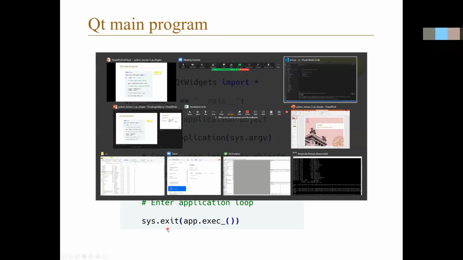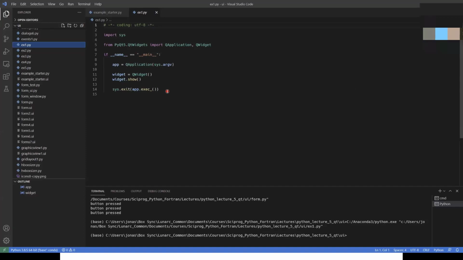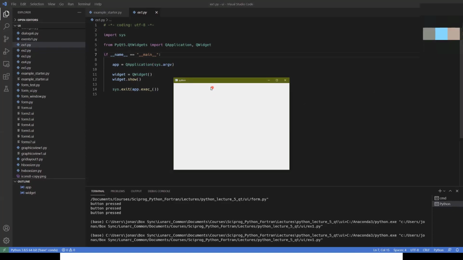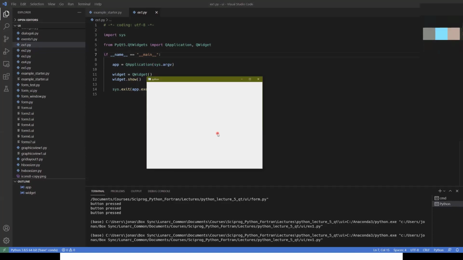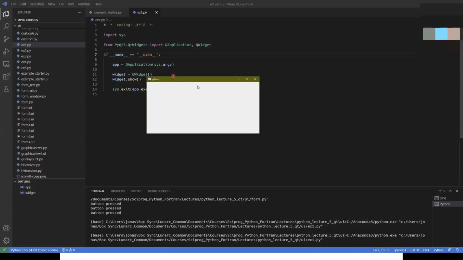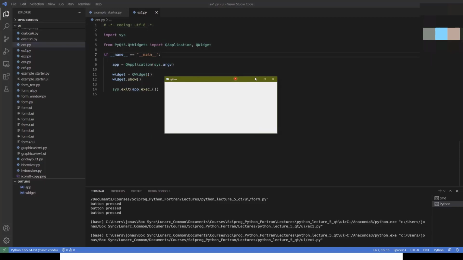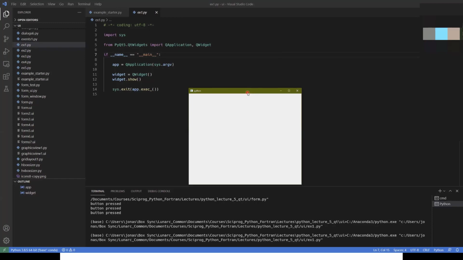So if we go to here, we can look at how this looks. This is the code that we have. And if we run this, we get a window here on the screen. And so the QApplication and the widget have a lot of built-in functionality for managing a window. So all of these things that you expect from an application are already available here. You can resize, we can maximize, restore, and so that is already implemented here. So that needs no code.